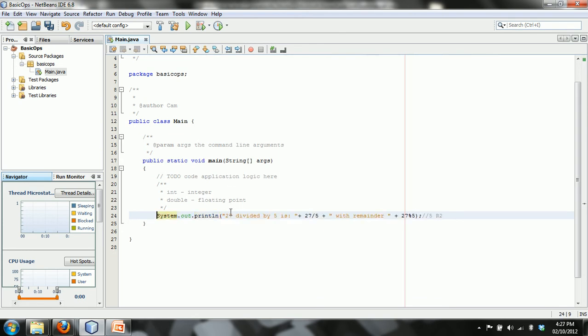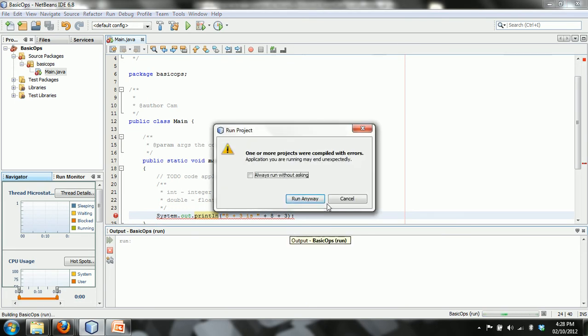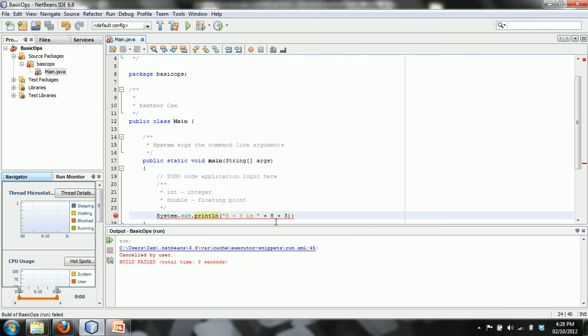So we talked about this in the last brief lesson here. If we were to change this around, instead of doing divisions, what if we were to talk about the plus sign? So I could do something like "8 plus 3 is", and then go 8 plus 3. Whoops, and I got to join them. So what's going to happen here is I'm going to end up with 83. Oops, I have an error here. Where's my mistake? 8 plus 3, there's a colon instead of a semicolon.